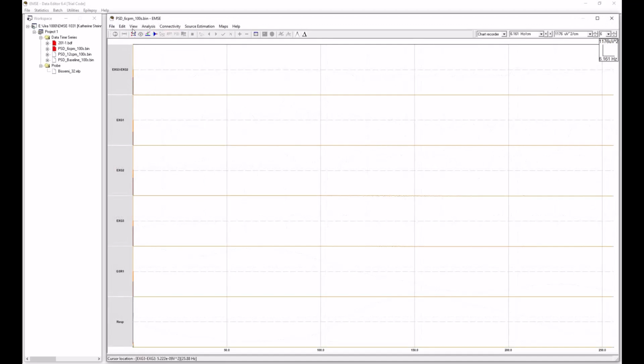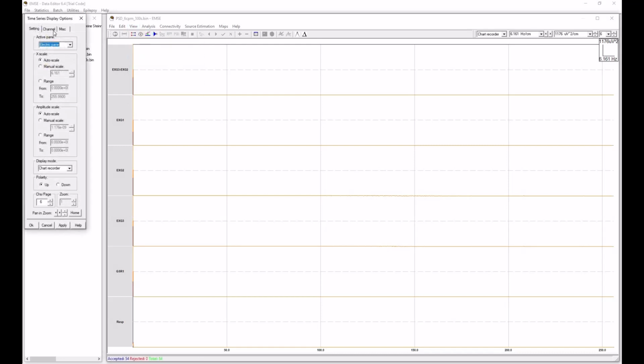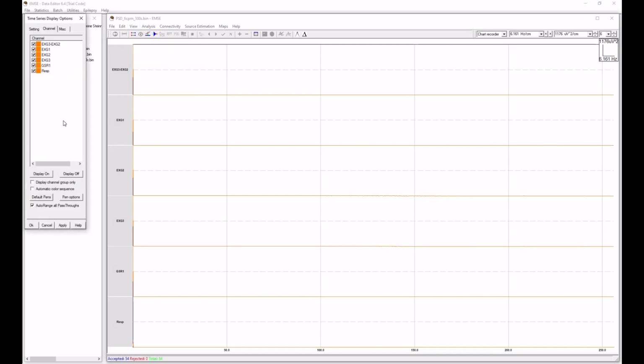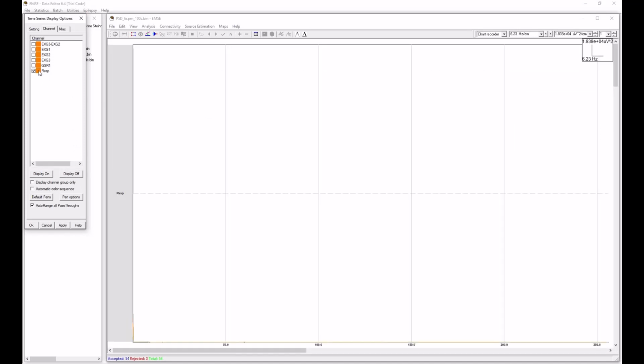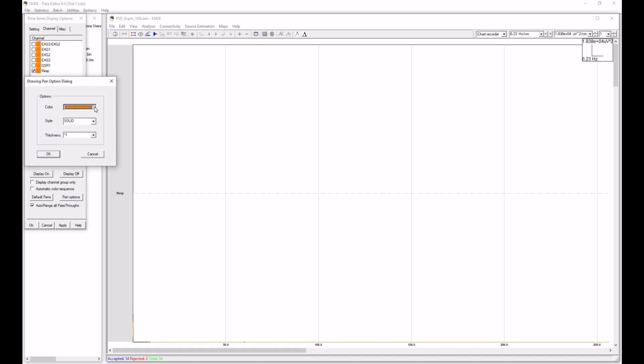And here we have it. Let's just focus on the response channel. This coloring is just kind of another indicator. You can change the color however you like. For example, I could turn this red if I wanted.